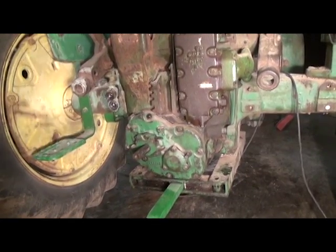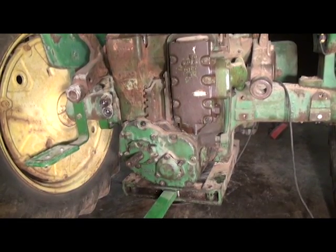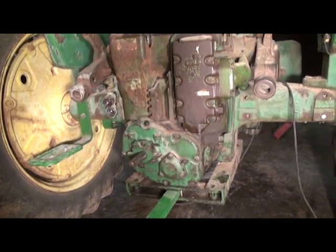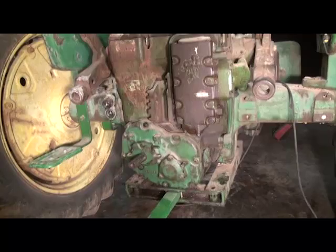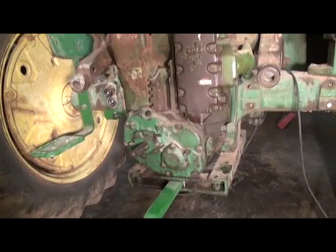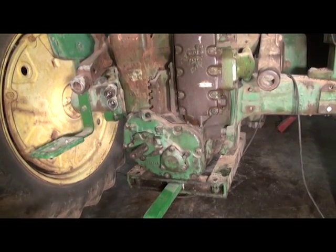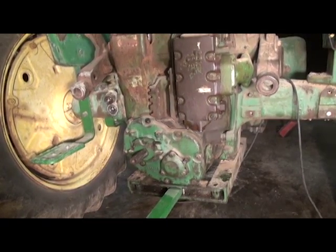Something important to note is, in my experience after rebuilding these clutches, it's a good idea before you paint your tractor or whatnot, if you're concerned about that, to go ahead and use the power shaft clutch, whether that's on a dynamometer or you're taking it out and baling some hay, or putting it on a hammer mill perhaps. But I certainly recommend to use it, and like most new clutches of any type, you can expect that you're probably going to have to readjust that clutch after a few hours of use as everything sort of seats in. So keep your service books handy and be prepared to go back and readjust, and in fact plan for that.